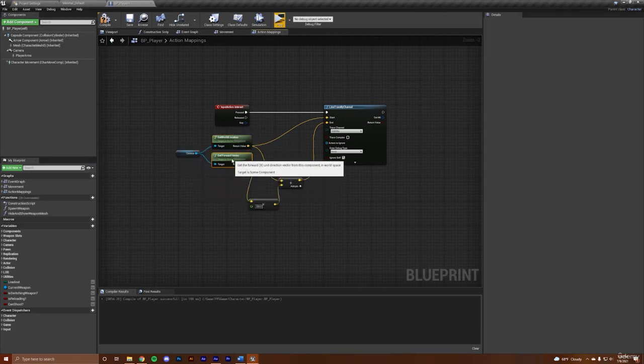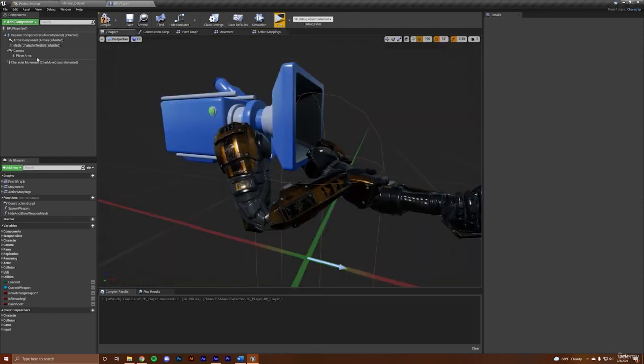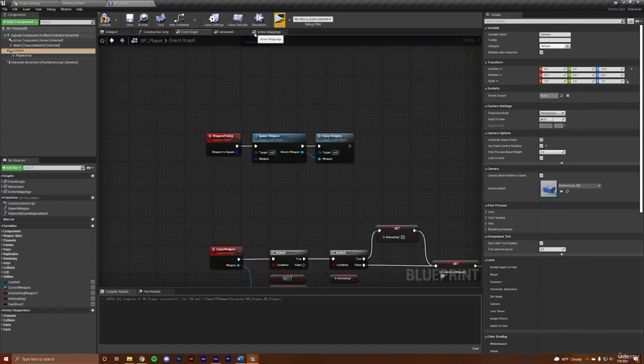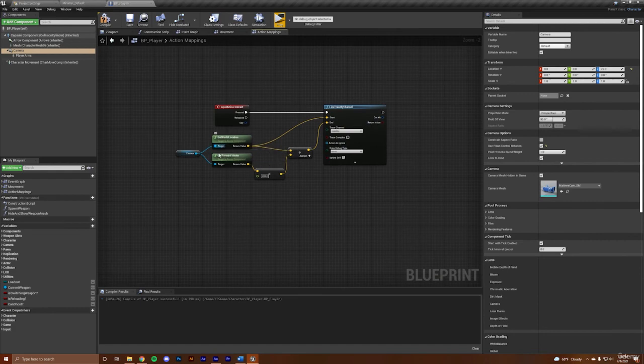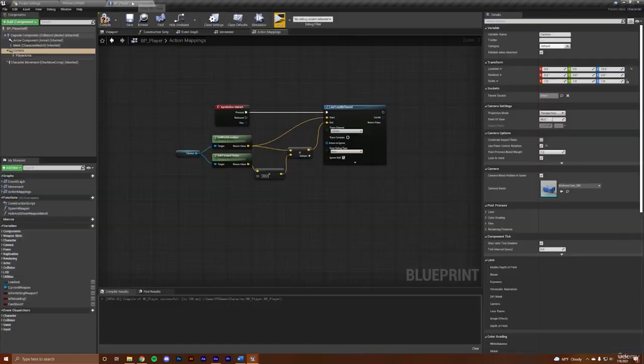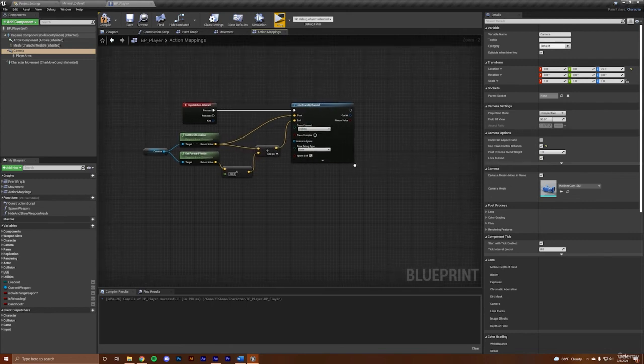Okay, so what we are doing here is we are getting the location of our camera component, this right here. We're going to be getting whatever the direction is forward from that. We're going to be multiplying that 200 units out. So that would be the distance of like starting from here out to here. And then we're going to be adding those two things together to get our endpoint. And then our start point is just the camera's location.